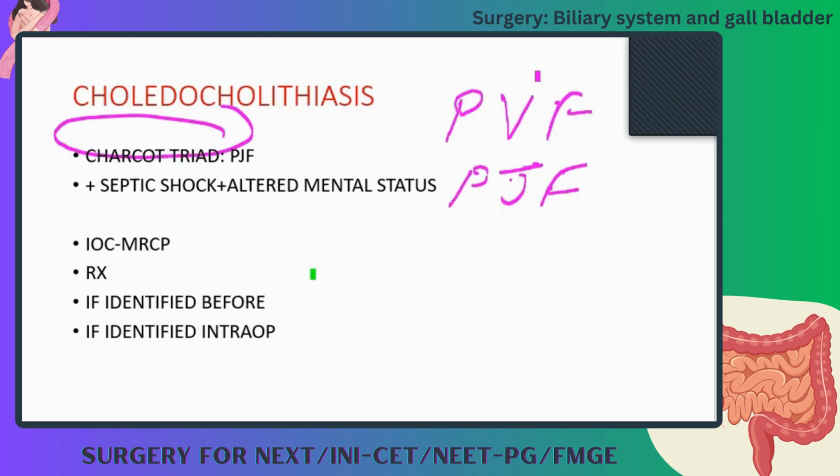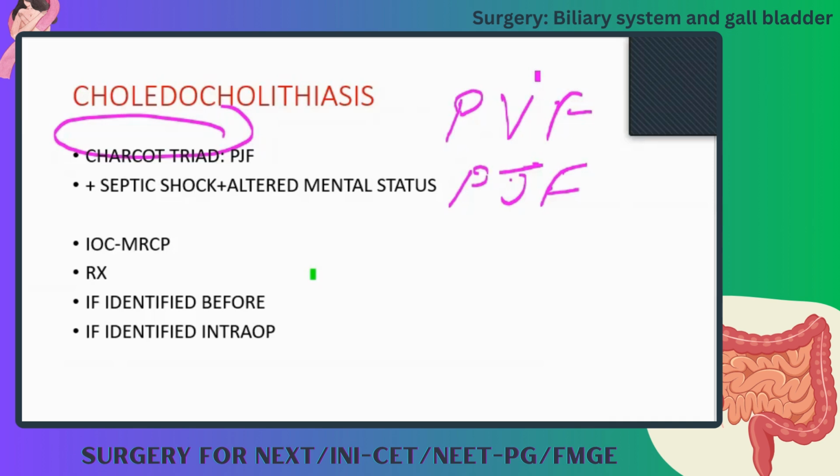See, a young male comes to you with right upper quadrant pain. On examination, he has jaundice also. He has fever also. Then no doubt he is having a stone in the biliary tree, that is in the hepatic duct or in the bile duct, not in the cystic duct. Make sure you are well versed with that. Not in the cystic duct. Cystic duct is nowhere concerned with jaundice. Clear?